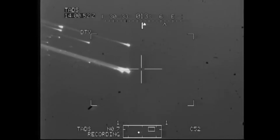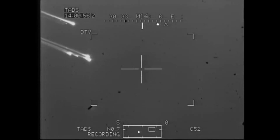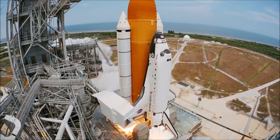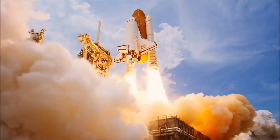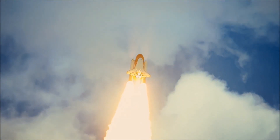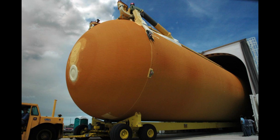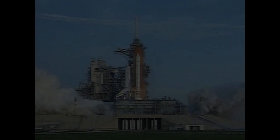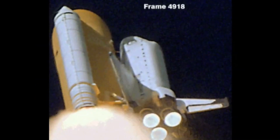In the aftermath of the disaster, the big question was: what went wrong with Columbia? Some engineers at NASA believed they already knew, and the trouble had begun at launch 16 days earlier. During shuttle liftoff, the reusable solid rocket boosters provide the majority of the power required to get to space. Additional power is supplied by the shuttle's three main engines, and during the shuttle's eight-minute ascent to space, the engines burn more than 500,000 gallons of fuel, all provided by the orange external fuel tank strapped to the underside of the shuttle. The external fuel tank is covered by foam panels that act as a thermal protection system to reduce ice buildup and to protect it from the external heat from the burning rocket fuel. On day two of the mission, NASA had reviewed the launch footage which, on close inspection, showed a large piece of insulation foam from the external fuel tank breaking off and striking the left wing of the orbiter. However, this caused no major concern at NASA.